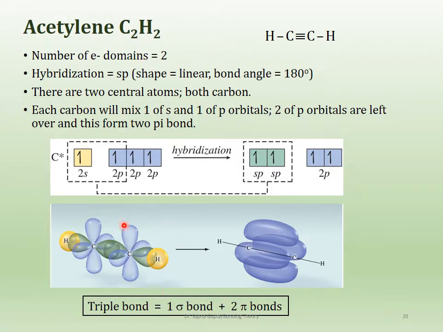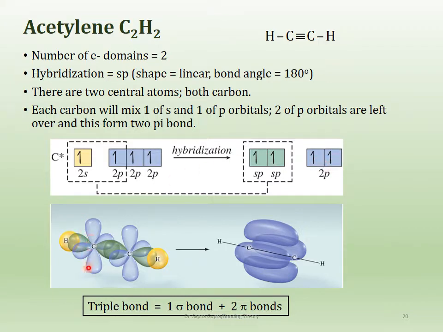So then this is what the structure will look like. Now we have the two carbons that are joined together by one of the hybridized orbitals. The other hybridized orbital, a sigma bond, is bonded with hydrogen on either side. So that takes care of the two hybridized orbitals that we have: one hybridized electron here, one hybridized electron over here. Which means that the two that are left over now are the p.